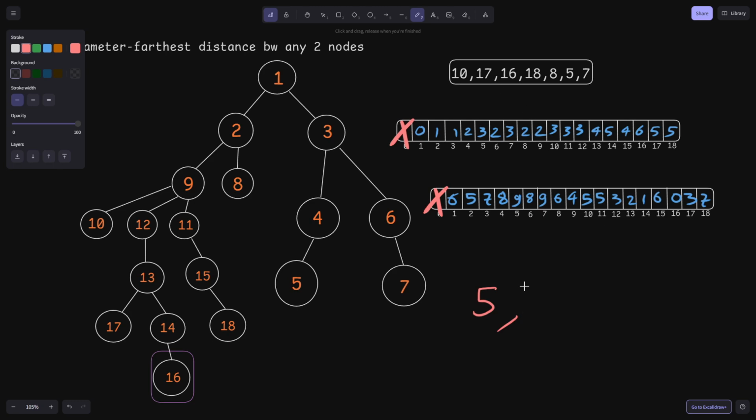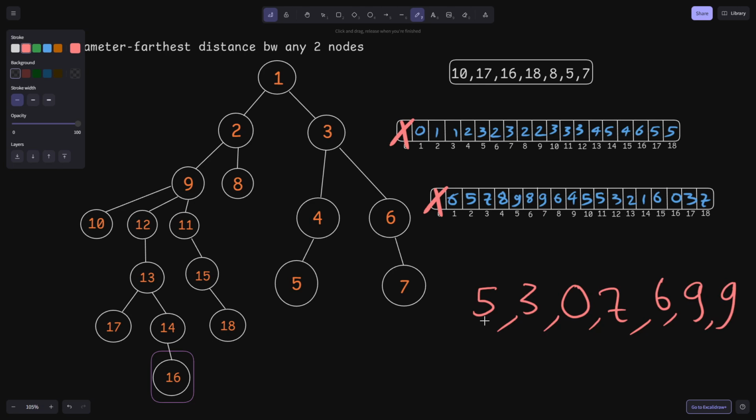So it is 3. The distance between 16 and 16 is 0. The distance between 16 and 18 is 7. And the distance between 16 and 8 is 6. The distance between 16 and 5 is 9. And the distance between 16 and 7 is also 9.